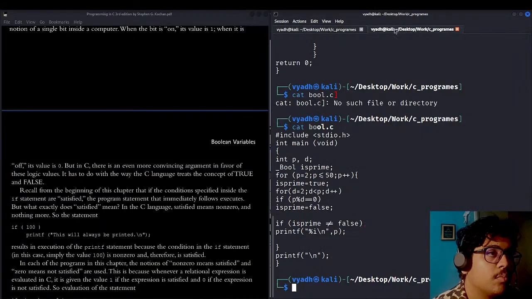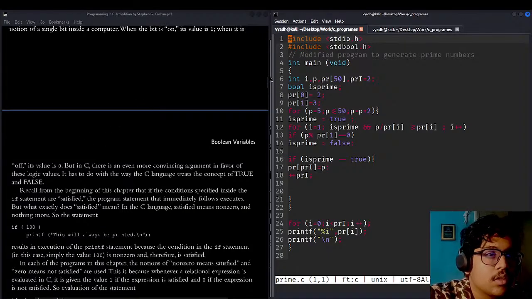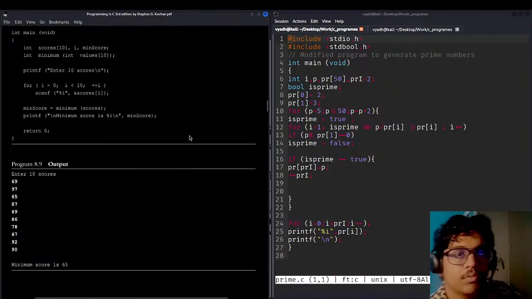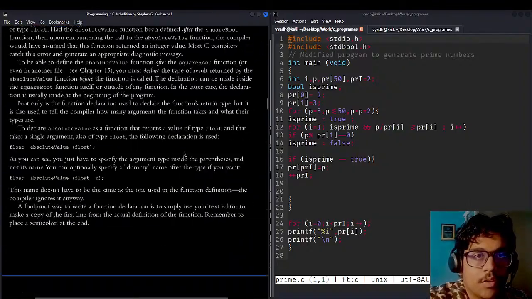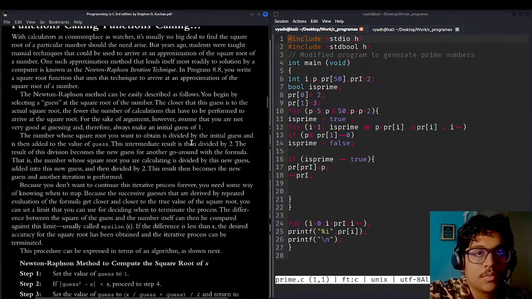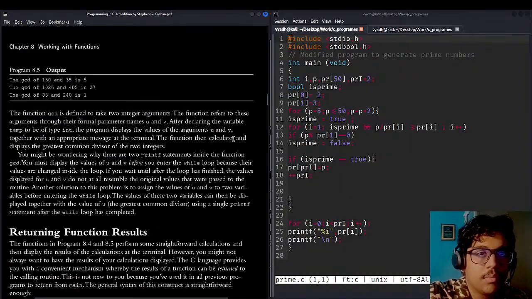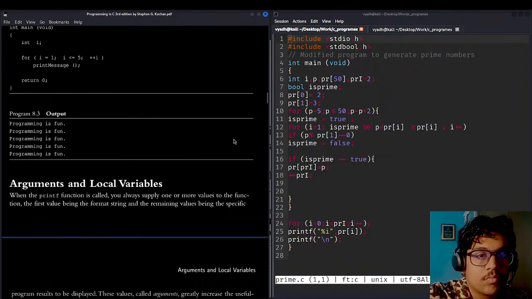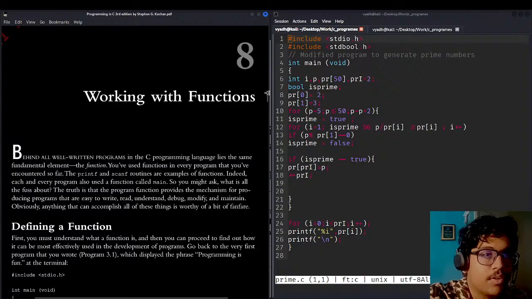So now we can compare both. We are using array in this, but in this case, I think I have got the error. I think I've got the error now. Minimum value, maximum value. Okay, top-down programming. We are much far. Arrays itself a big chapter. Okay, we are in functions. Nice.